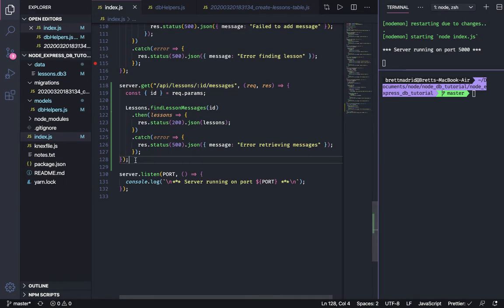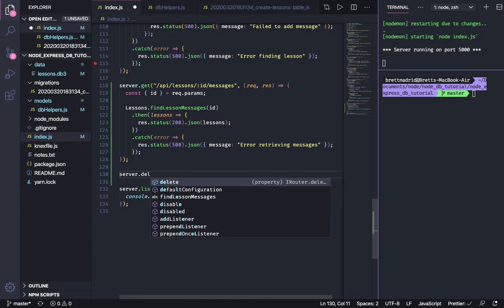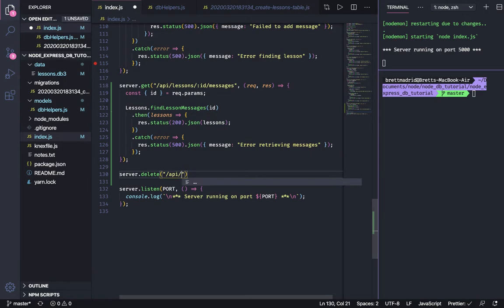Put it right down here. We called it server dot delete, and API slash. This time it's different. We don't need to pass it the lessons, because actually deleting a message has nothing to do with a lesson itself. It's sort of its own thing, right? So let's just create the endpoint messages ID. You can really make these endpoints anything you want. Whatever you make, that's what the user has to go to in the URL in order to make these things happen.